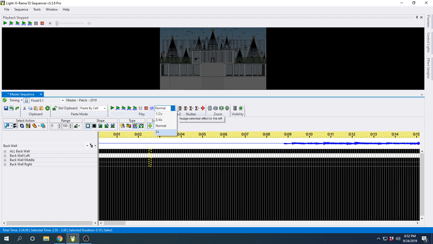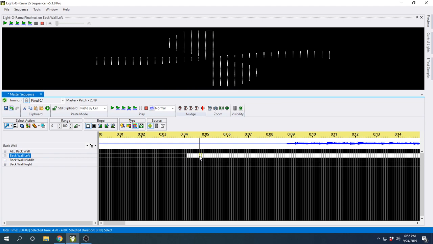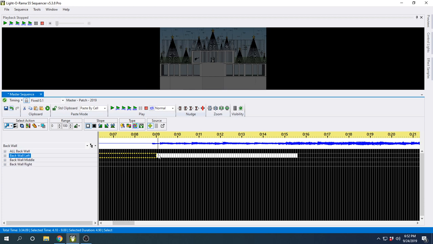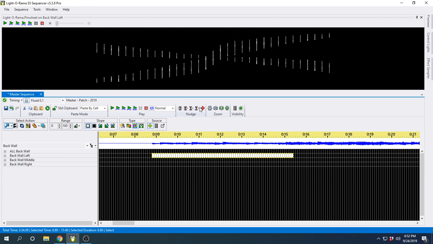Nudging. Alright? Nudge this selected effect to the left. This does not work if your effect is back there, so I'm going to take this out. Say I'm trying to time this to the beginning of the song here. Alright. I got everything like I like it, but my song actually started here, not here. What I can do is I can select this effect, right, and I can nudge it to the left. See that? Now that effect starts when my song starts. You can nudge it to the right.